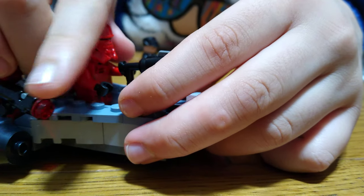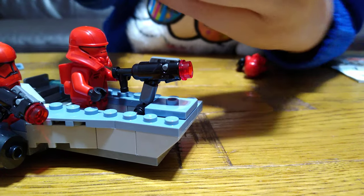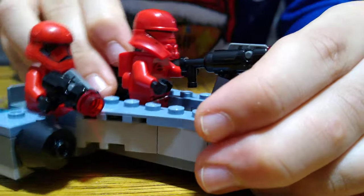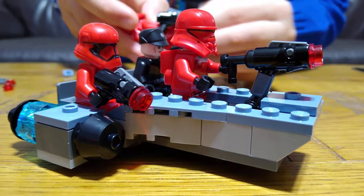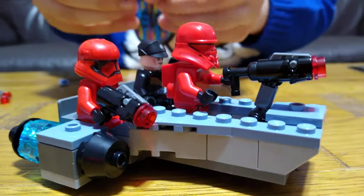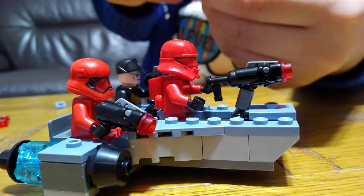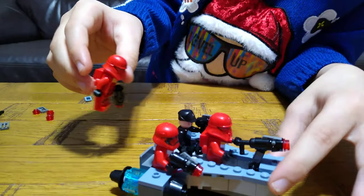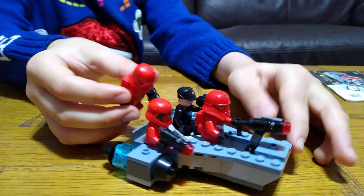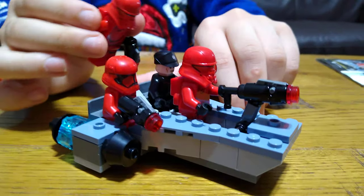I'm going to put this guy here because it disturbs the sitting, and because this guy needs to sit here. Then I could also place one here, like that. Place his gun on this side. And one could be flying with his jetpack, like that. You can do that. So here's a finished trooping army.